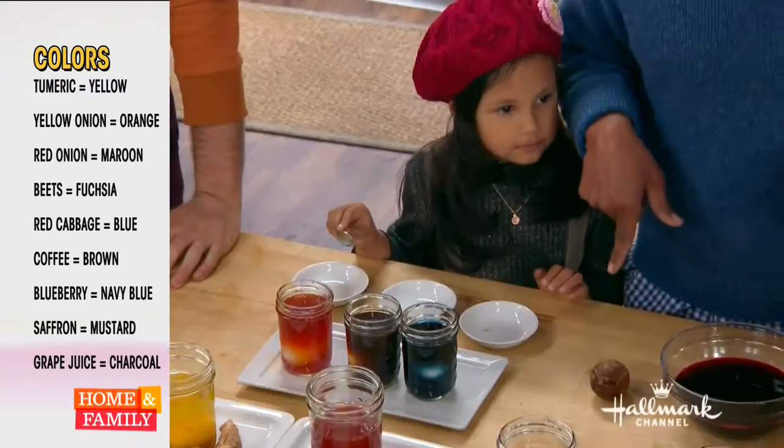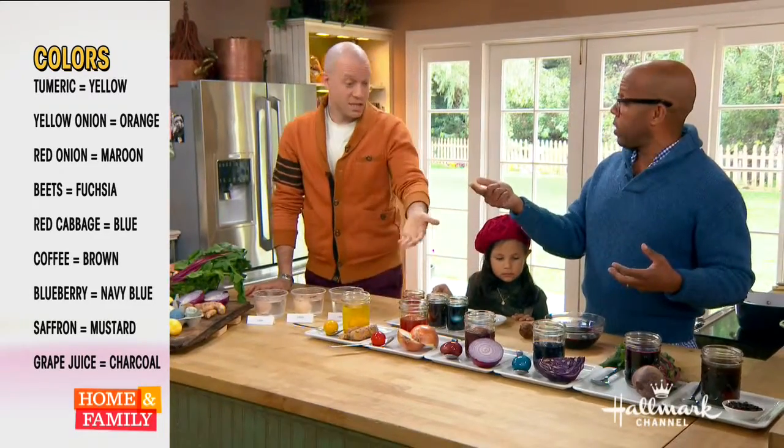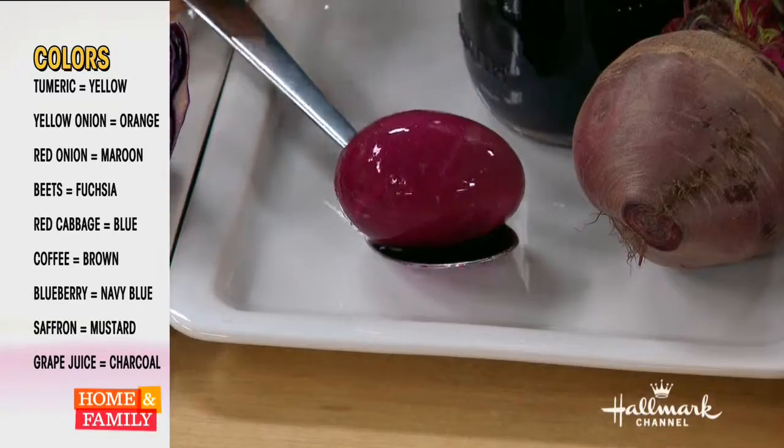Well, good point here. The longer you leave them in, the stronger the color gets. So with my kids, we left them 20 minutes, but you left some of yours. Some of these I actually left in 2 days. That blue I got, I took about 2 days. But the fun thing is with kids here, you put them in the refrigerator and it's a science experiment together.